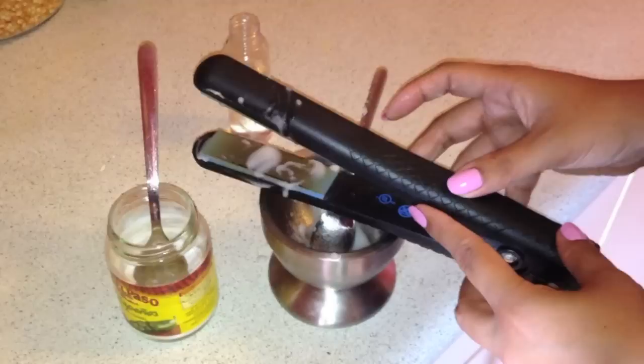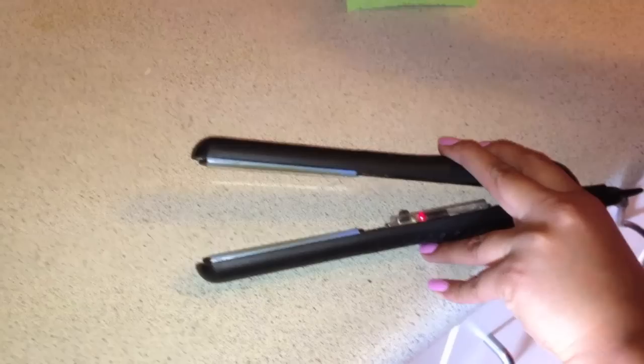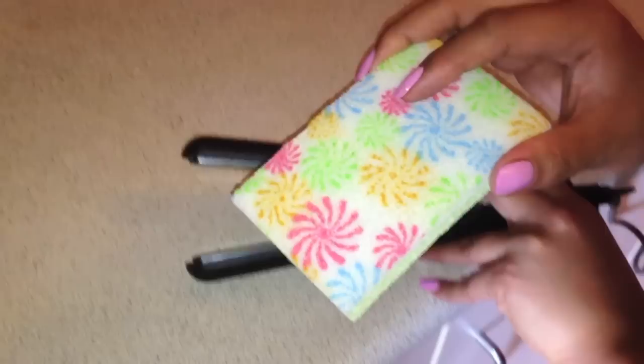And as you can see, I was really able to get off all that grime with that solution that we made. So I did let it sit for 20 minutes and I really scrubbed it. I did have to go in with one of these, which is just like a dishwashing sponge with a really rough edge, because I had to put in some elbow grease because I had a lot of buildup.